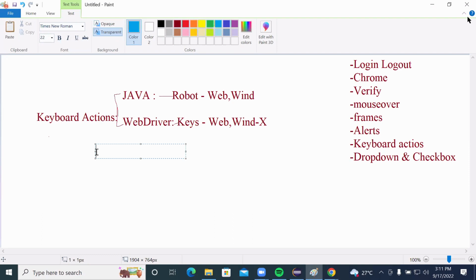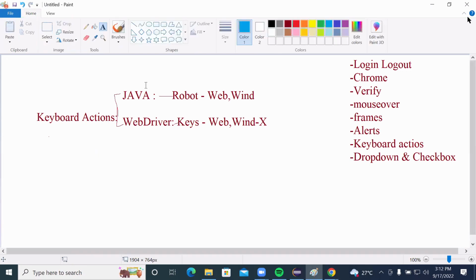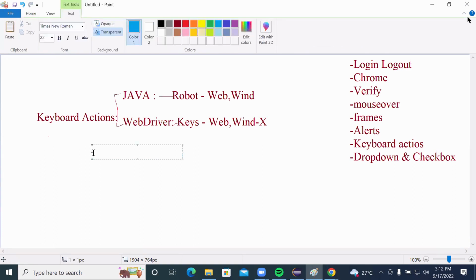Just according to the requirement, you need to understand what required methods need to be used. So continuing with the same, we need to work with the drop down.